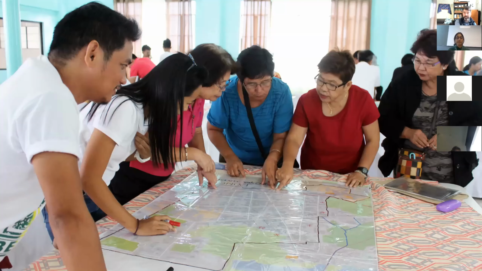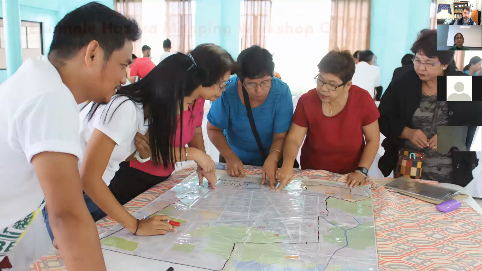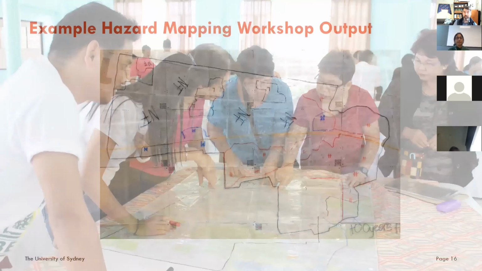What these community members are doing in this case, after we've mapped essentially all their buildings and infrastructure, is really simple. We slapped a clear sheet on top of this, and they're highlighting and drawing where they think the areas that are exposed to flooding are in their particular community. And this was the output of what that looked like.